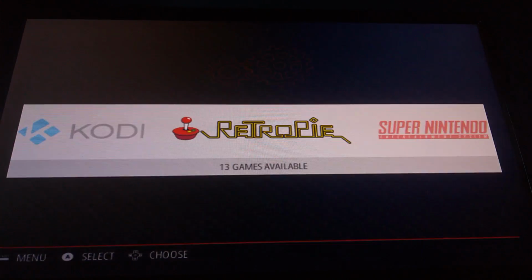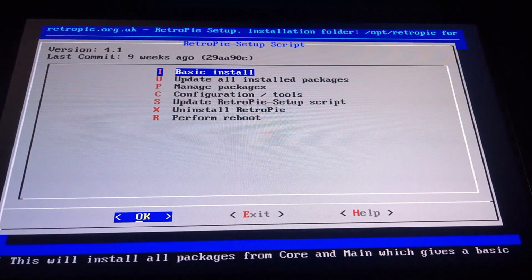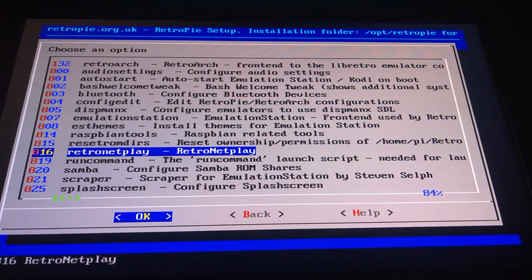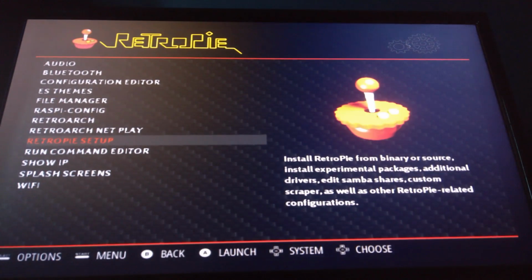So a lot of people feel like they do not need this Runcommand pop-up every time. So it's also very easy to disable it. Go back into your RetroPie setup menu, and from there you can make the required changes. So go to the Configuration and Tools menu, and then scroll down until you see Runcommand. On there, you should set the launch menu to disabled. It's also possible, instead of this screen, to show a splash image. It's configurable from the same menu, but with the changes we just made, you will see that once we launch a ROM, instead of the Runcommand screen popping up, we immediately go to our ROM.